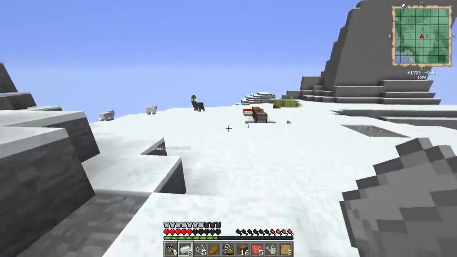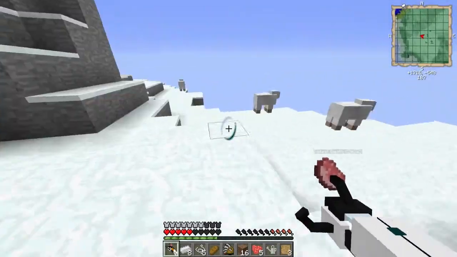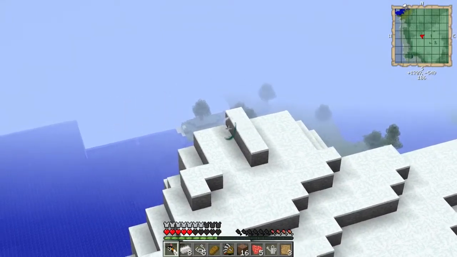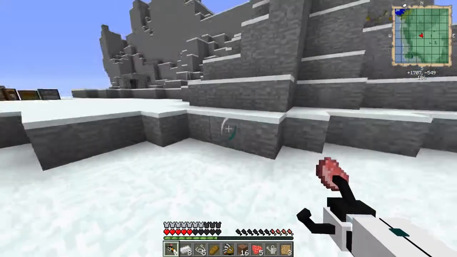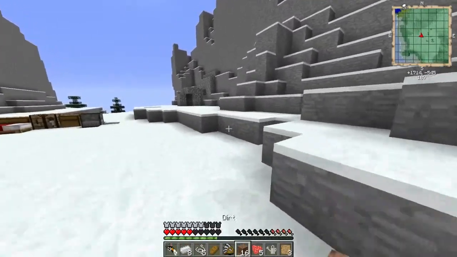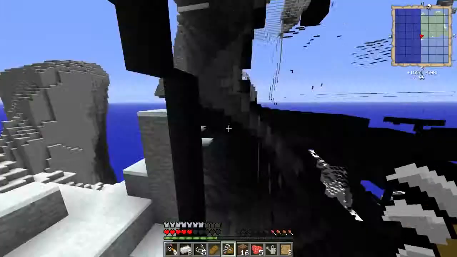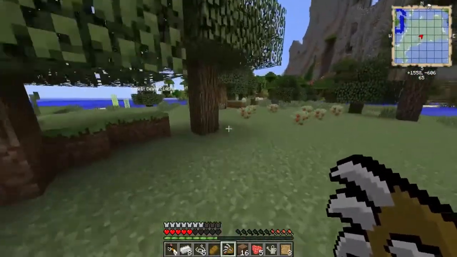Also, the portal seems to have realized that I was placed wrong. So, right about there. Okay. And I'll use some of the last of my force mitts to chop down these trees down here, because I need wood.